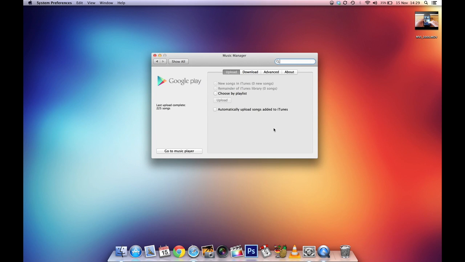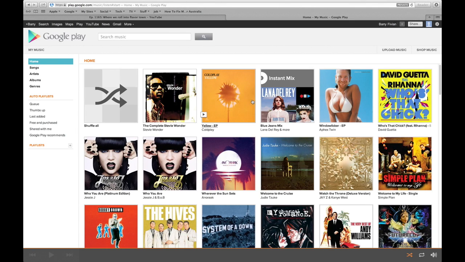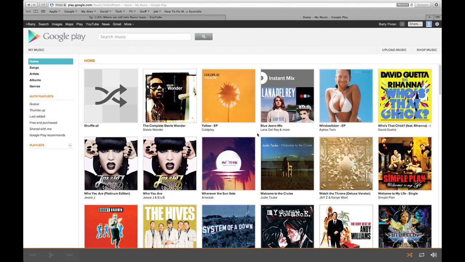Now it's going to start uploading the songs automatically to your Google account. And you can see here there's a counter that does it here, and it's also in the top corner up here under the preferences. Once that's all done, and you go back to your Google account, you will then see in the Home tab your music that is all uploaded. Now, of course, the web-based interface is only one half of Google Music, the other half is on the device, which we'll go to in a second.